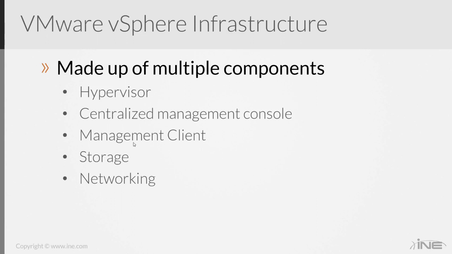So thirdly here, we'll talk a bit about our management client. There are 2 ways of managing our infrastructure. You would have your traditional vSphere client, which is basically a .NET Windows client, or what you call a desktop client. This was deployed, or used to be deployed, on a Windows installation, so you could not have run this on some Linux installation. You had to do it on Windows.